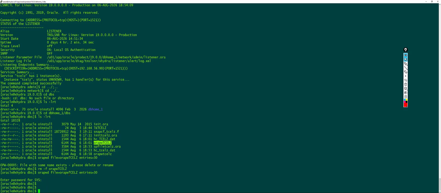Now I have just generated the password file. I'm copying this password file to the remote machine.